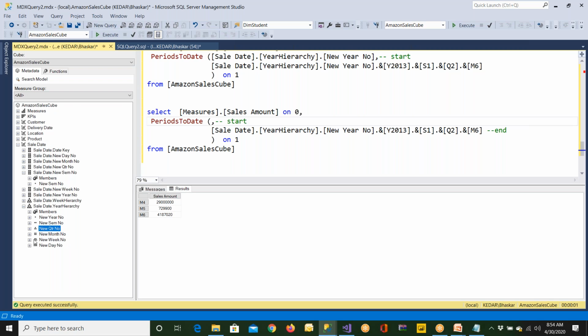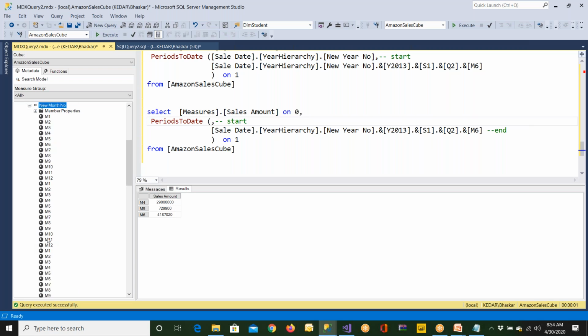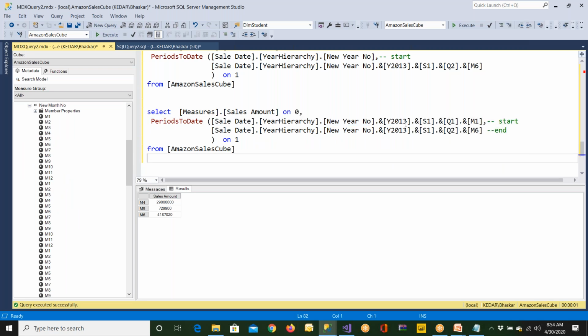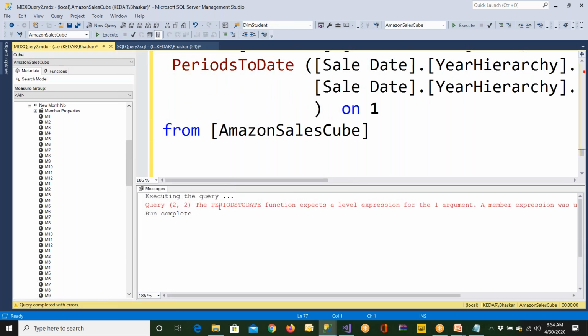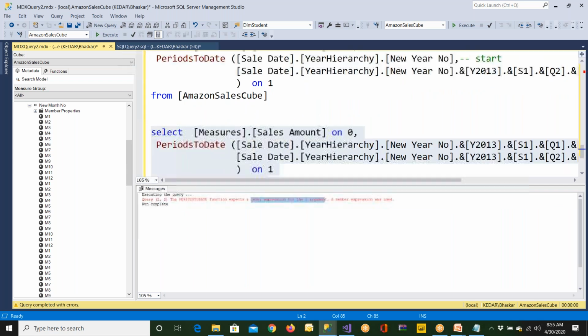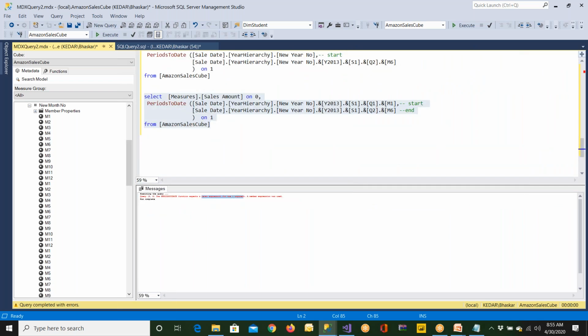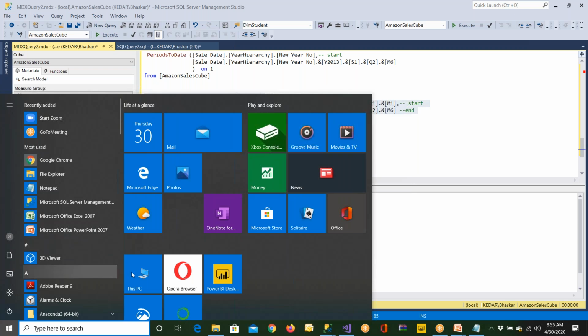So let me have a month number. Let me have 2013 semester 1, M1 to M6. So here you cannot give the starting member. You need to give where you wanted to start. It will be something like this.